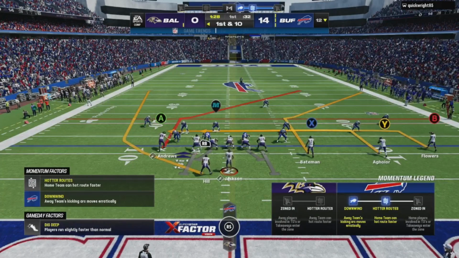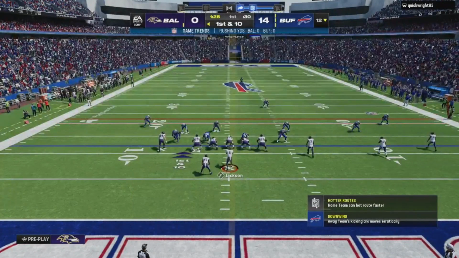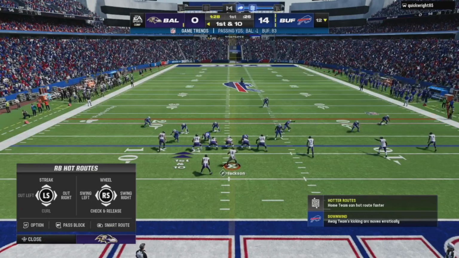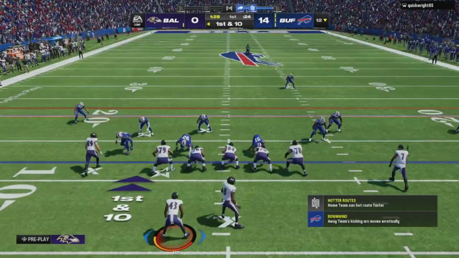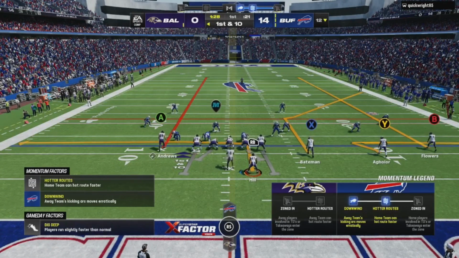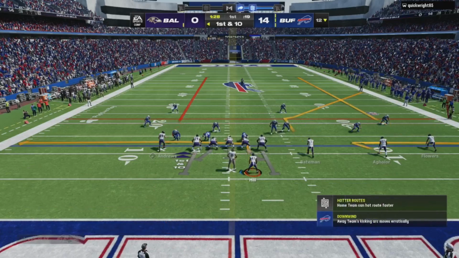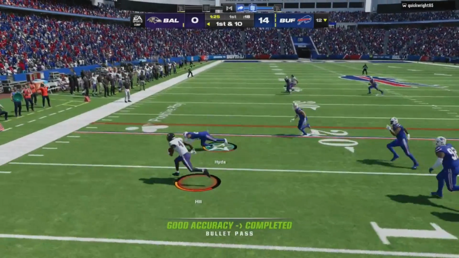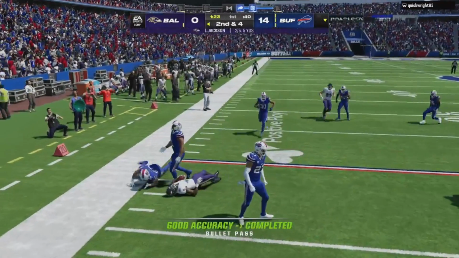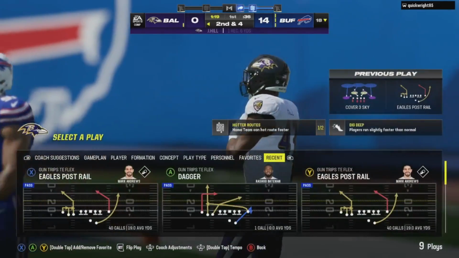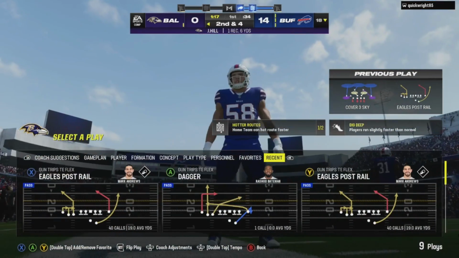And it is a basic cover 3, but he does have... you know what, let's do this. We're going to put our running back on an in route to make him think that we're going to be doing the streak. We're going to have everything the same. Yeah, he has nobody over here. He's playing deep. So he is playing pretty high with his zone drops. And those are things that you have to pay attention to.